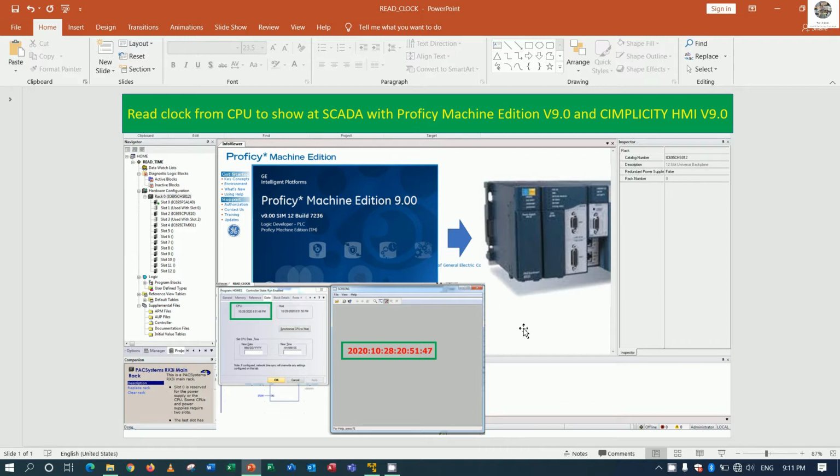So we can create the program to read the date and time from the CPU to show at the Simplicity HMI. Okay, so let's start together.